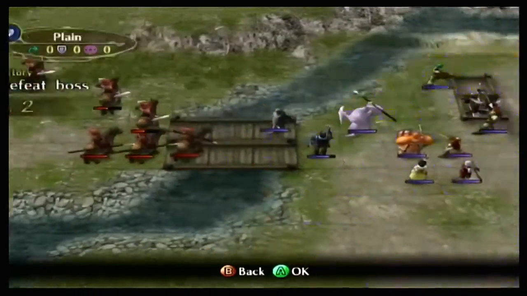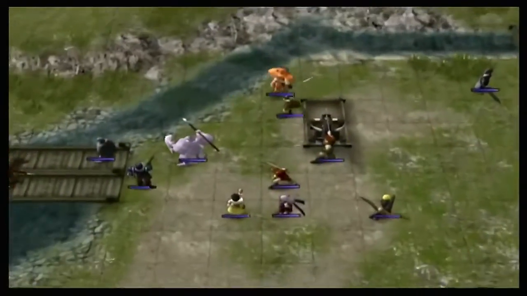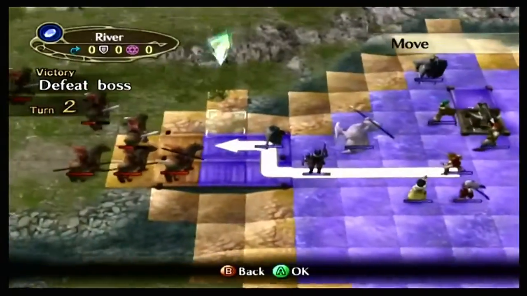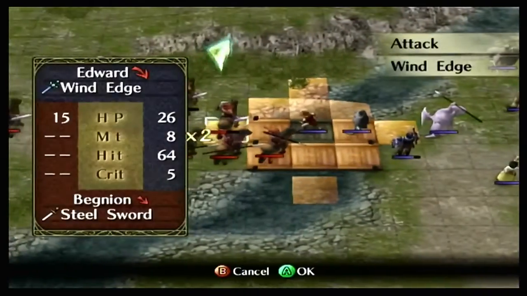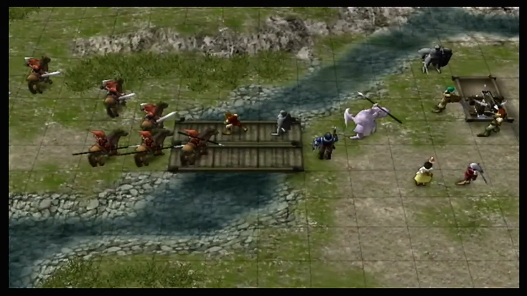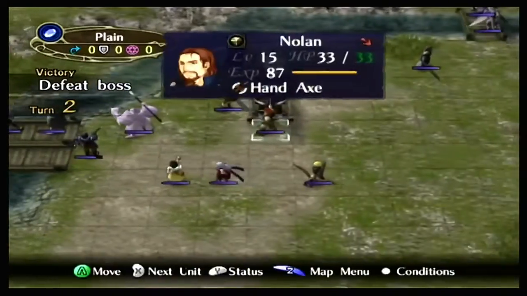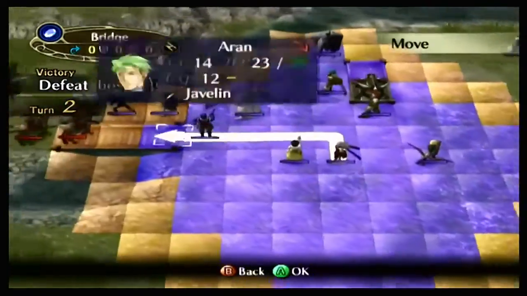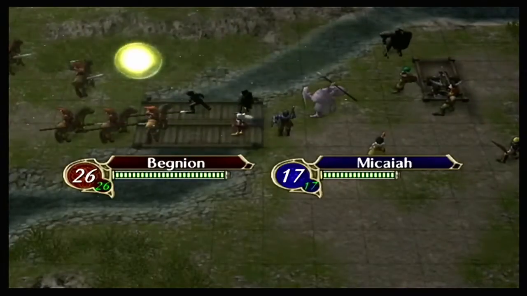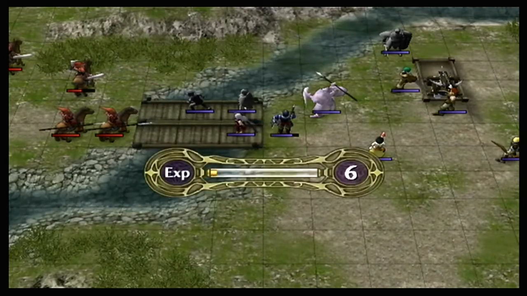Edward could defeat this one, and if he doesn't, though, you gotta make sure you plan backups just in case. I'm going to shove Sove there, and then I'll have Edward try to defeat this guy. If he misses, then Sove can run forward and take him out. Very nice, Edward did not miss. So now what else I can do is I can have Micaiah move forward and just take out this guy in one shot because her weapon has effective damage against that guy.